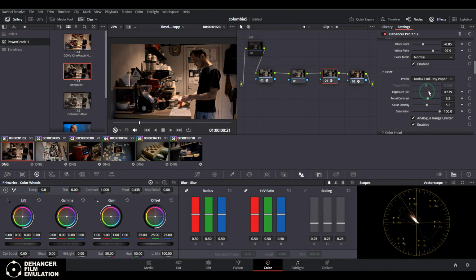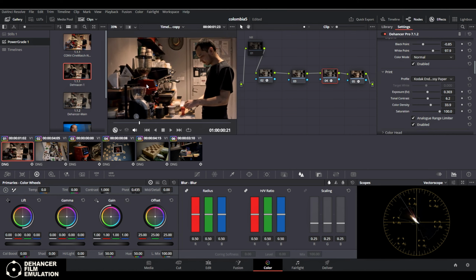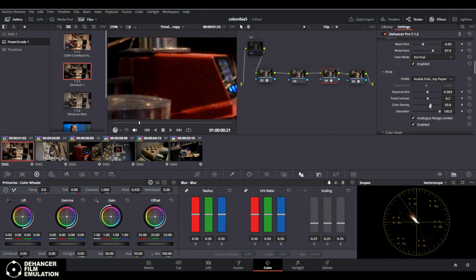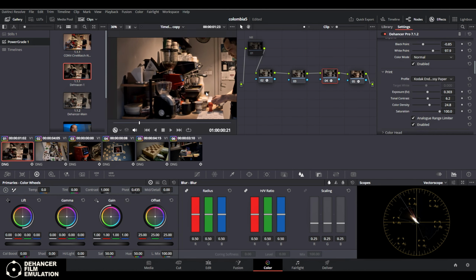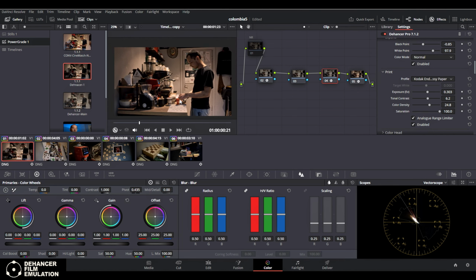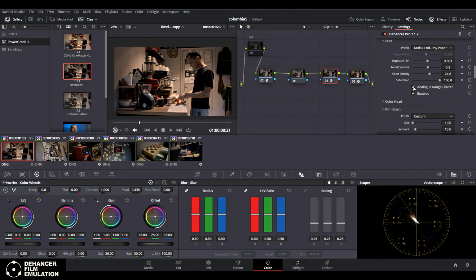And here in the print, you can also adjust the exposure and color density, which is very useful for adding color to elements which are native to our eye, and the way you see the scene and the way you see the footage.